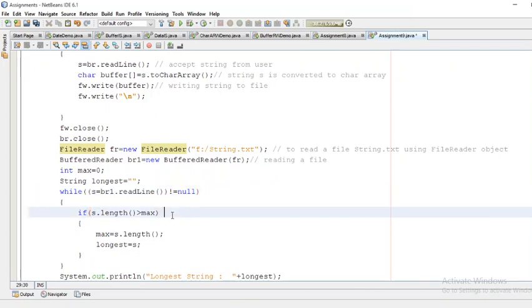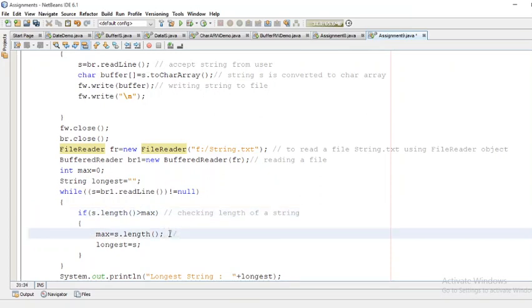So I write the purpose as checking length of a string.